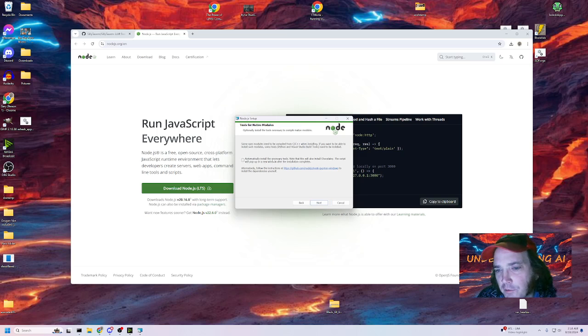Okay, so this automatically installs the necessary tools. Note this will also install Chocolatey. We're going to go ahead and click this. Chocolatey is just a package installer that you might run into later. In your command line terminal, you use the word choco and then the name of the package. Let's just click it to get it installed. And then we'll just hit the install button. Let this bad boy run for a second.